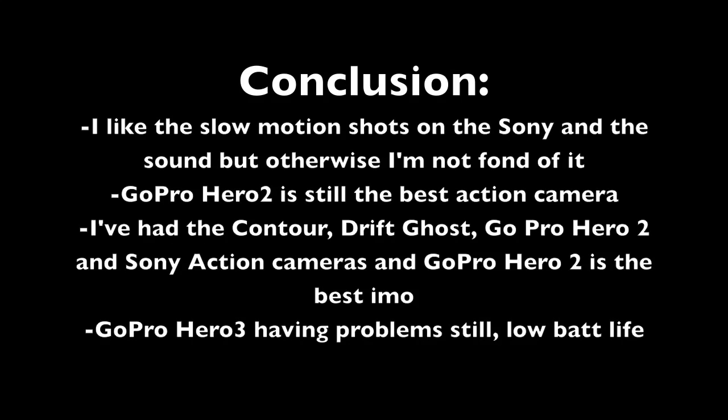In conclusion, what I really like about this Sony Action Camera, as I stated before, is its ability to record those crisp slow motion shots in 720p by 120 frames per second, and it looks so much smoother and nicer than it does when you slow down video footage in a GoPro Hero 2 in 720p by 60 frames per second. However, the sound on the Sony is a lot better than a GoPro Hero 2, but when you plug an external mic jack in a GoPro Hero 2, it sounds pretty good, as you guys hear in my motovlogs and in this video example.